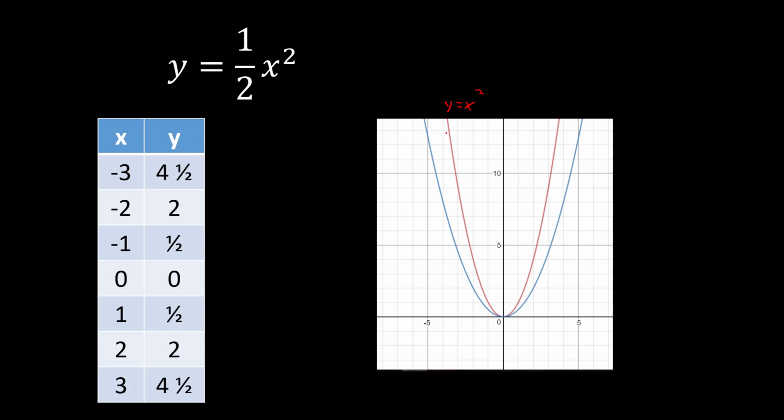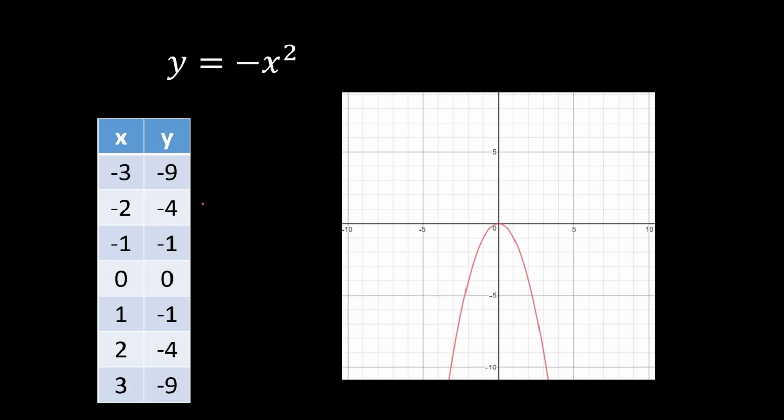And then lastly, what if the number in the front is a negative? So if you plug in points, -3 in for x, make sure you do order of operations, so you square first to get a +9, and then make it into a negative after the fact. So this would become a -9. -2 squared would be 4, then times the -1 makes a -4. And then do that for each of those points, and when you graph them, notice the graph becomes upside down. So this number in the front, if it's a negative, will make the graph turn upside down.